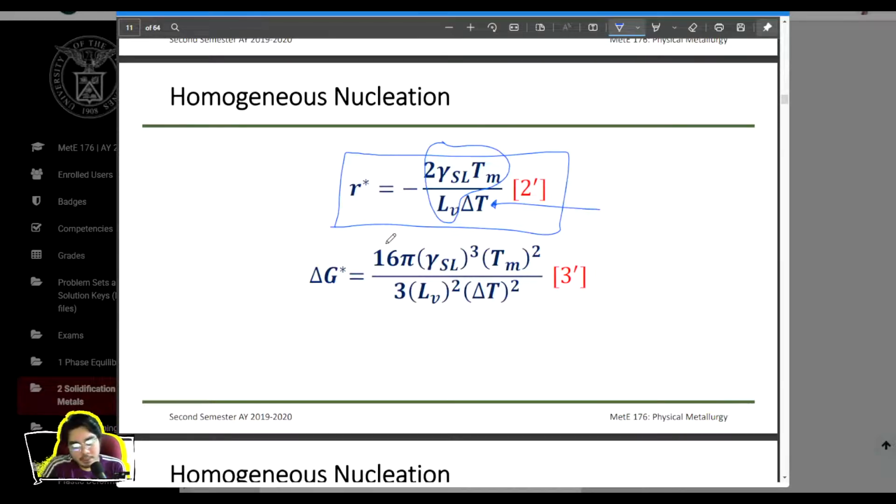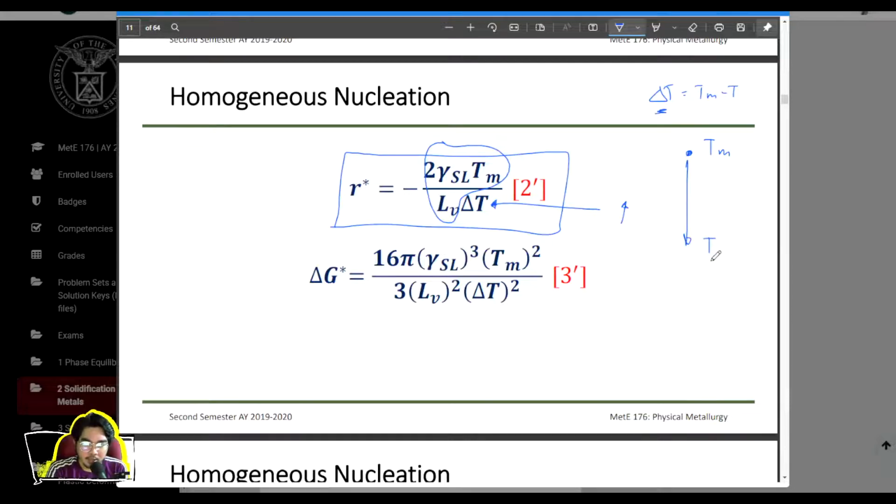So what this means is delta T actually is a measure of the ease with which we can form stable nuclei. Because if you look at it, if you increase the delta T, that is saying na you decrease the temperature. Again, this is T melting, no? And this is T. And delta T is equal to Tm minus T. Therefore, kung mas mababa yung temperature mo, you are moving downwards, the further you are away, the larger this delta T is. Tama?